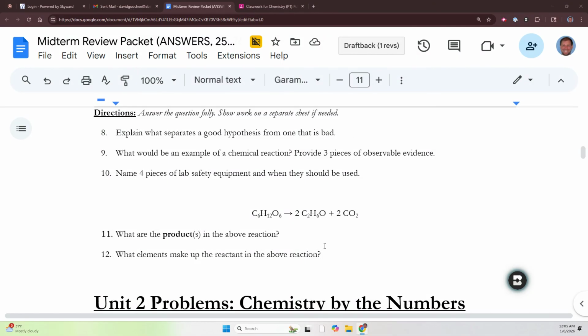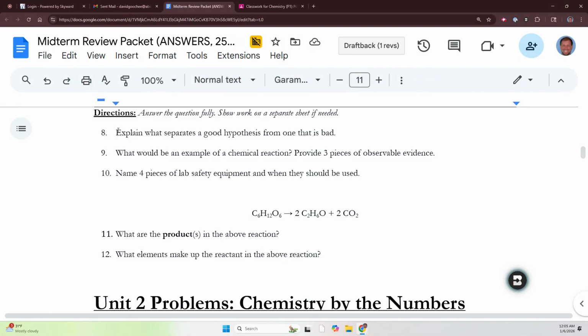Again, the goal here for this midterm review is that you try to answer the questions yourself first to the best of your ability. First, do it off the top of your head. See what you know already. Then use the notes to go through and check your answers. And finally, use this digital worksheet and video to check the actual answers. All right, so let's go through it.